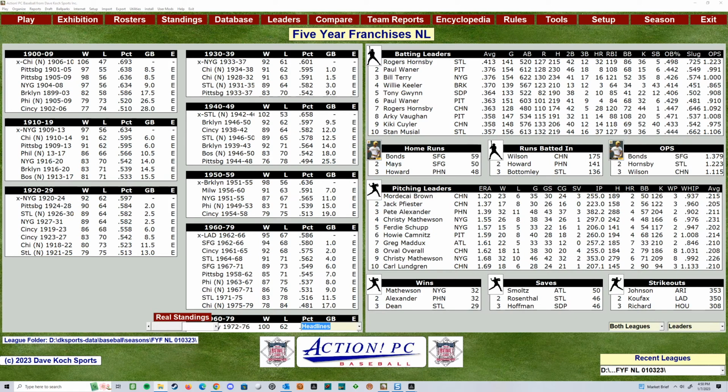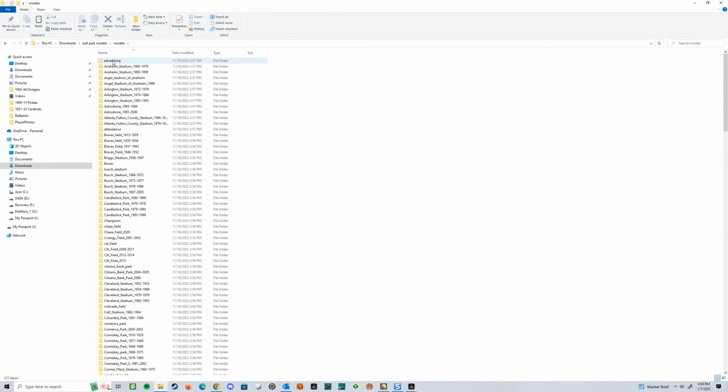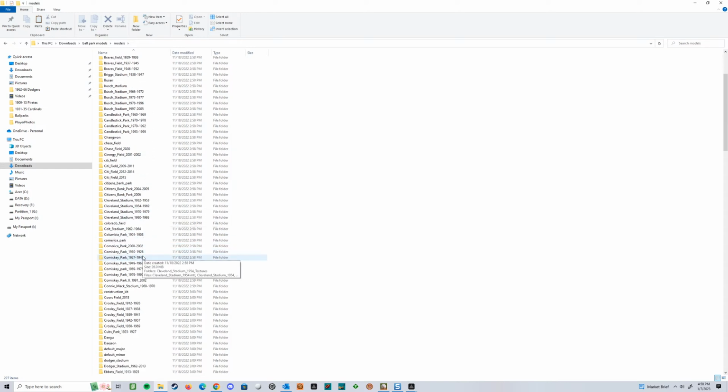Let's see. All ballpark models, and it's the models right out of the park, and all these. So all of this folder, and it's huge. I don't know how many gigs it is. It's big, right? And so you can see, based on if you want one from a certain year, these are the ones that are being used, I think, in the historical ones in Out of the Park.